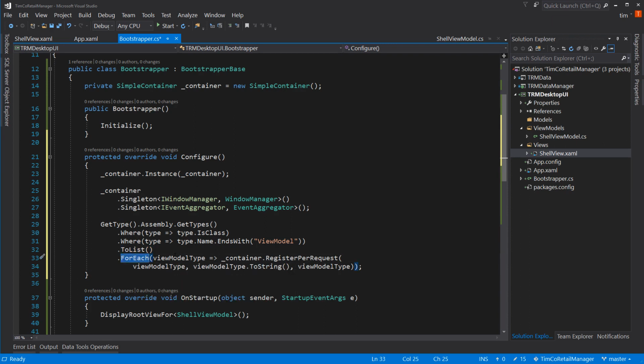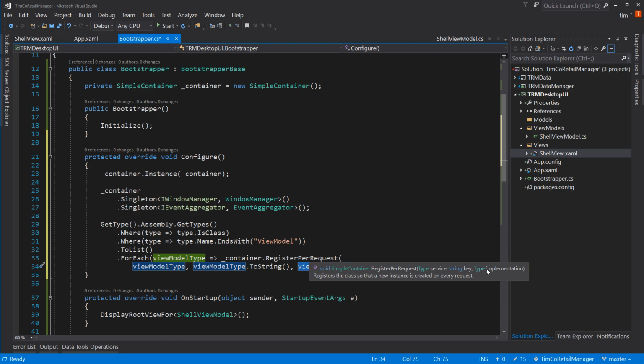So we're going to do a ForEach on every class that we found that ends in ViewModel. In this case, only one of them. But in the future, there'll be more, and it's going to automatically add more because it finds everything with ViewModel. So it's going to say, okay, I want you to take my container and register per request. So when it finds ShellViewModel, it's going to bring it in here. Say container.RegisterPerRequest, ShellViewModel's name, and then ShellViewModel again. And that's the format of type, key, type. And it's service and implementation.